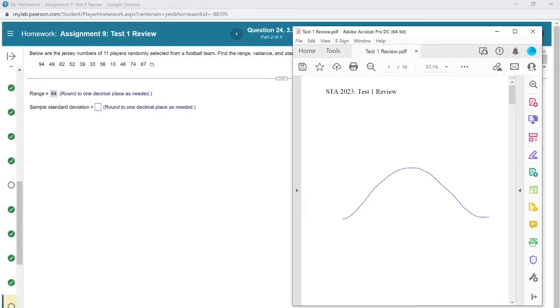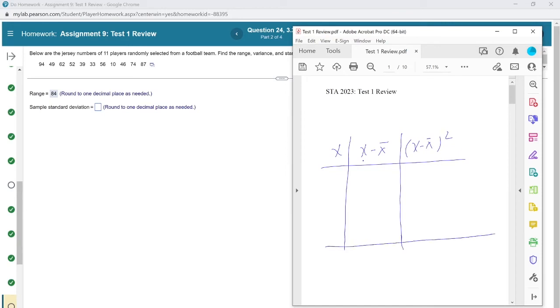Okay, the standard deviation can be found by using a formula. If you have data, you have to write down the data here. You have to find the mean of that data, and in the second column you have to find the difference between the data and the mean. In the third column, you have to find the square of that difference, and finally you have to add these squared differences, and then divide this by n minus 1 if you are using a sample, and divide it by n if you are using a population.